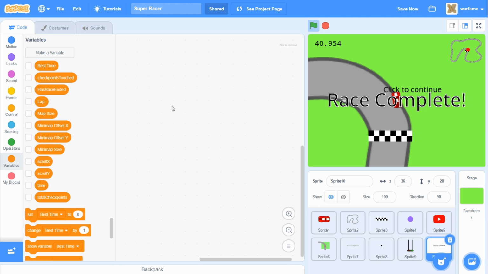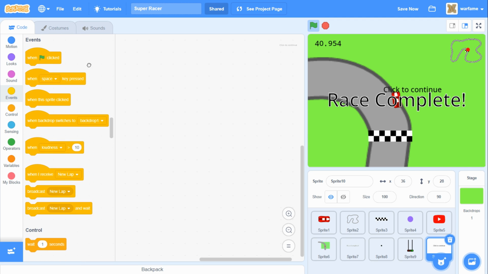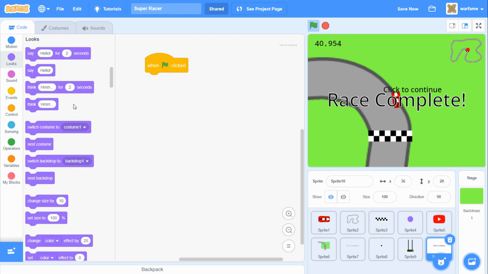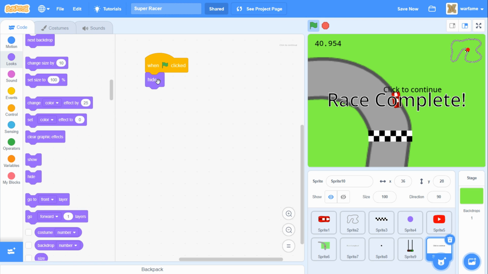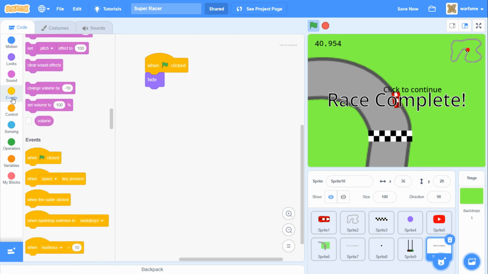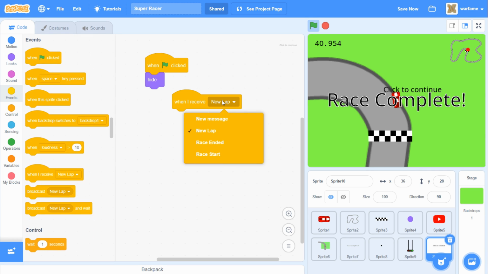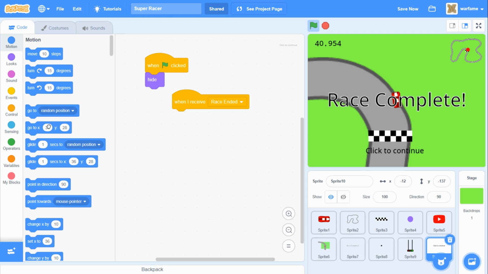And then I'm going to go to events and drag a when flag clicked. Then I'm going to go to looks and hide it. So this sprite's going to hide until it receives race ended. And that's when it's going to go somewhere over here, I think. Let me first drag it. Maybe around here. So let's go to motion and drag the go to XY block. And let's make it go to X 0. And then Y, that position is fine. Oops. I meant Y position of negative 139.